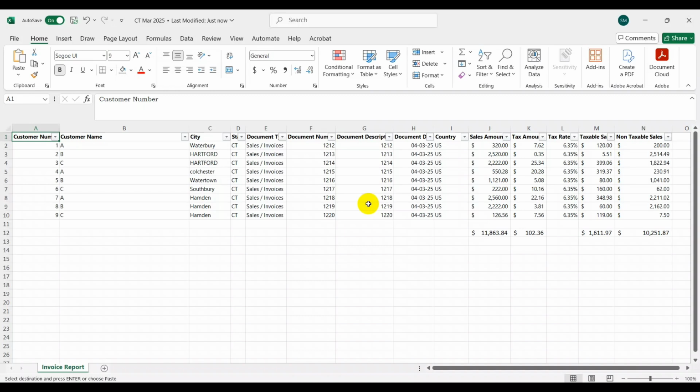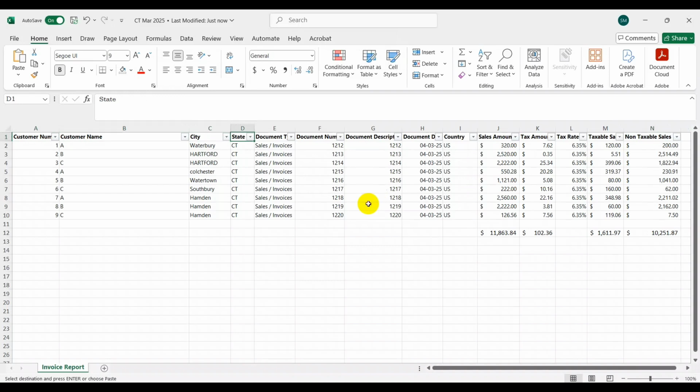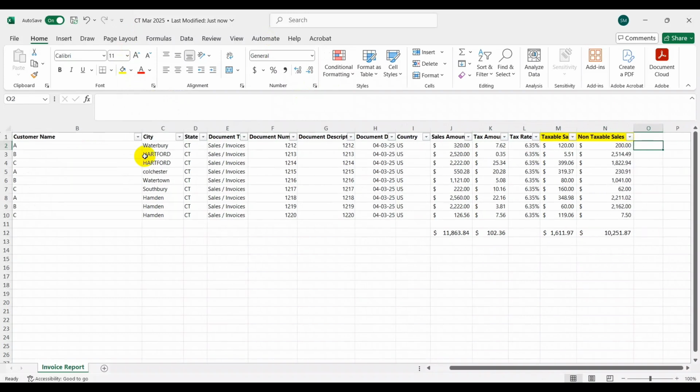So coming back to the topic, I have the same report here again. I have the customer number, and again, I don't have the column for the counties, because it's a flat tax rate, and you're just going to have one tax rate, and you are good to go. So again, those two are the calculated columns, and the same way we are calculating the taxable sales and non-taxable sales. So without wasting any further time, I'm going to go into the portal.